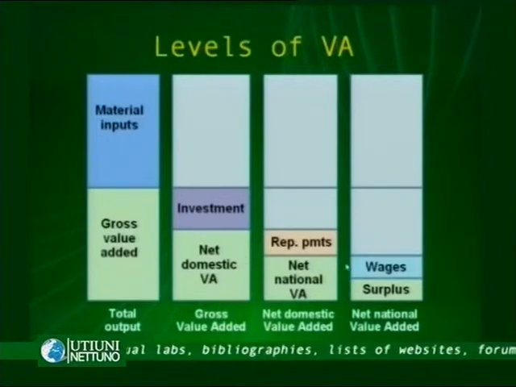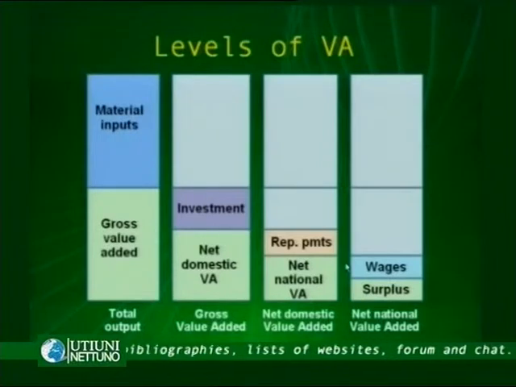That is a difference I was also mentioning before. In addition, the difference is that part of the net domestic value added will be repatriated or sent beyond borders. So probably it's generated in the country, but by foreign subjects, and so the foreign subject then will bring home part of the value added in the form of repatriated payments.